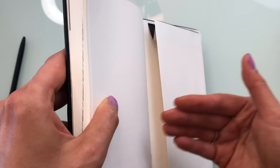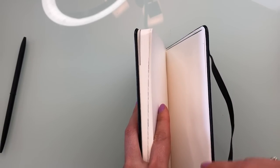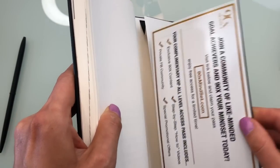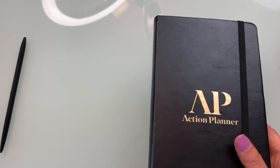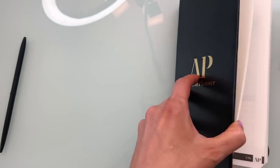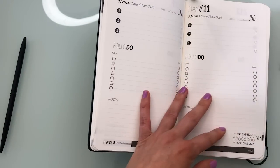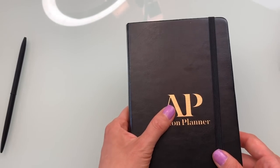The file folder is towards the inside versus, I always get annoyed when people put the opening to the outside because that means things are going to fall out. But he did a good job of putting things on the inside. So let me just put something in there. So you can put something small, like a small postcard, or maybe if you have some notes that you want to keep. So this is useful. Plus there is a, I don't know if you guys even noticed that, there is a bookmark in here. So it's just a black satin bookmark that matches the rest. So you can keep track of where you were. And then an elastic band to keep everything.